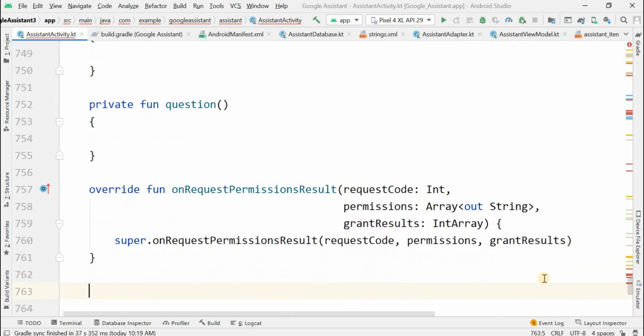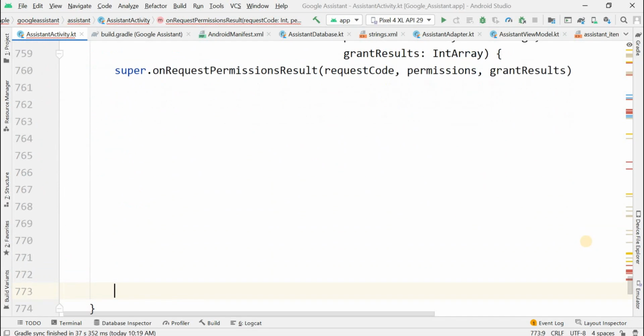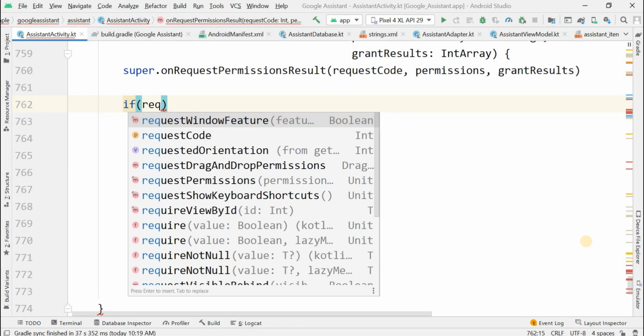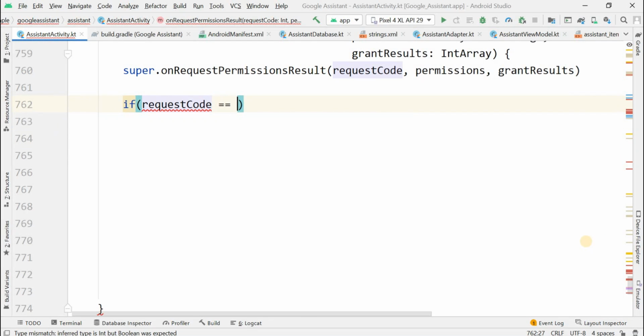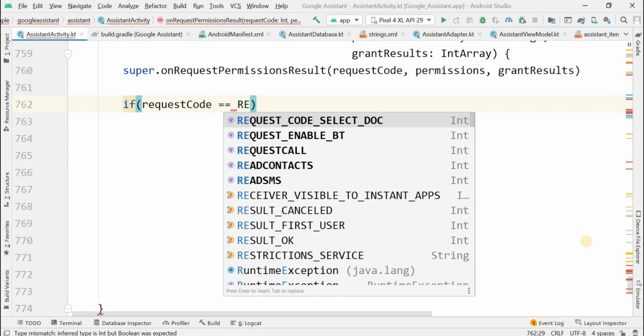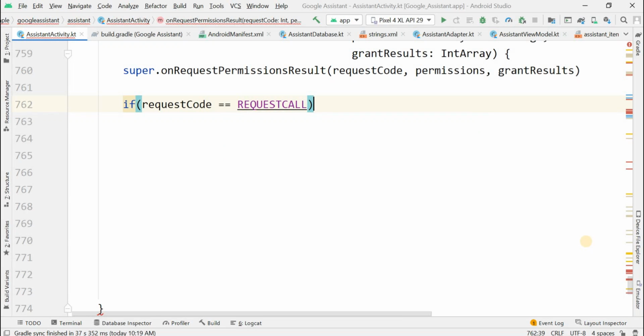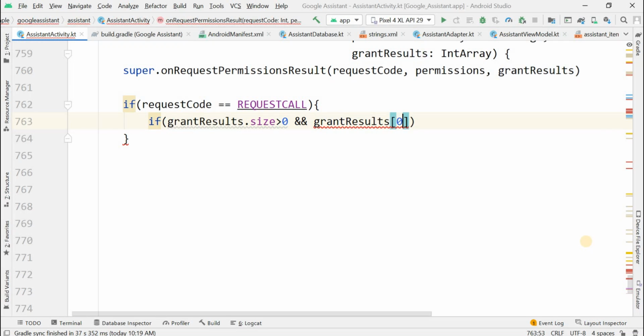Okay, and now what we have to do within this method is, if request code equals request call, then if grant result dot size is greater than 0 and grant result at 0th position is package manager dot permission granted.